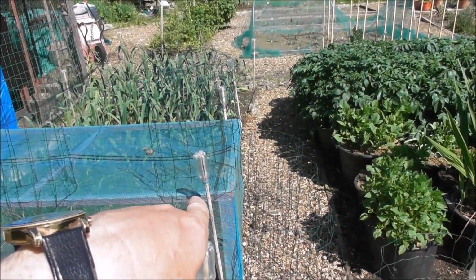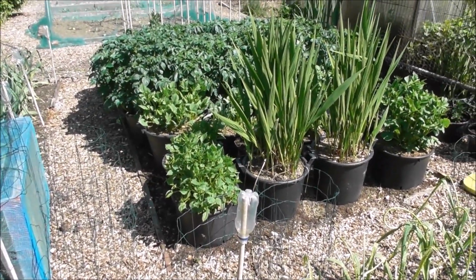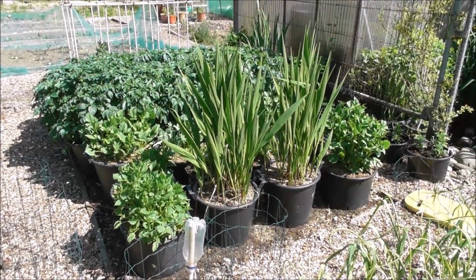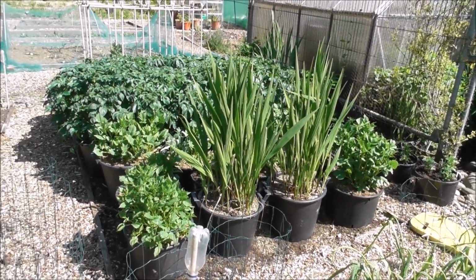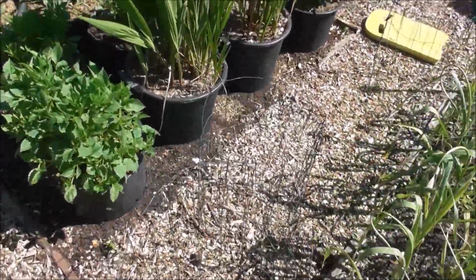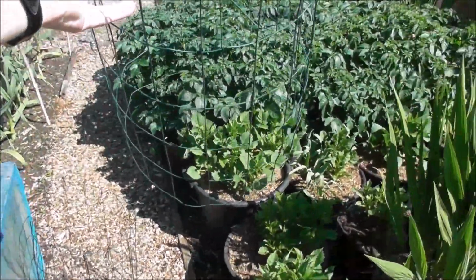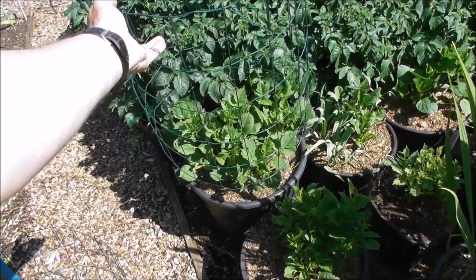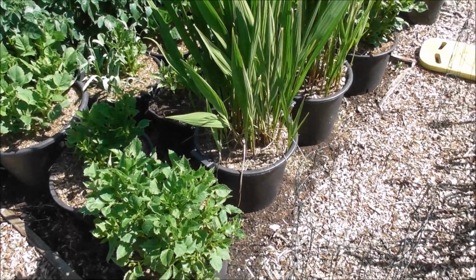So here's me putting an exoskeleton around me dahlias. Managed to find all my frames for me dahlias. They're all here. All I've got to do now is figure out which ones go on where, which is going to be a nightmare, because normally I would have put them on before now, and sat them on top of these boxes here. So obviously we're going to go find this wide one here. This wide one will fit onto that one there, and like I say, cable tie them to the handles and give them the support that they need.